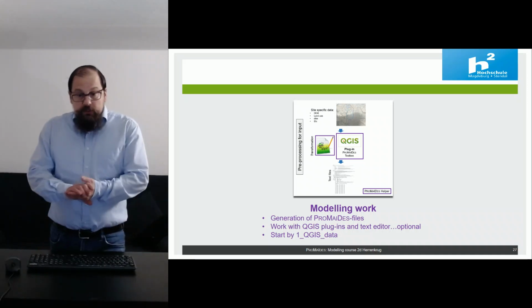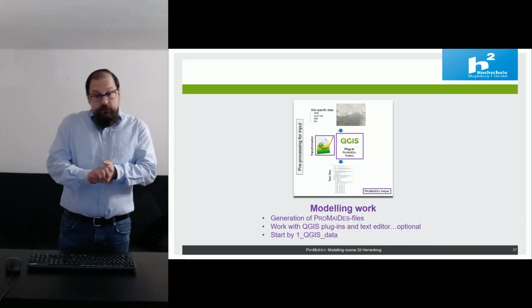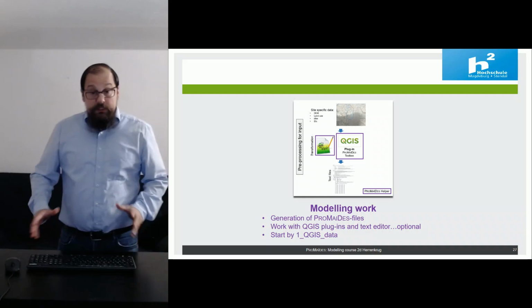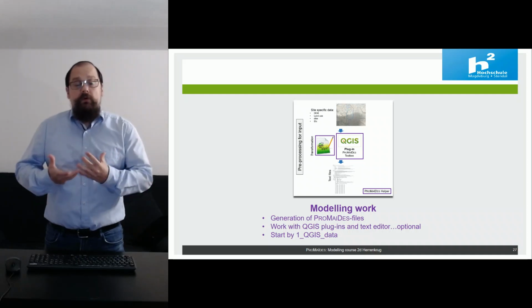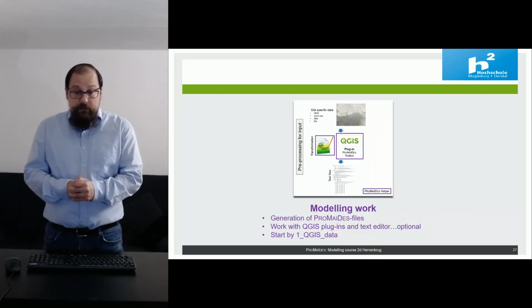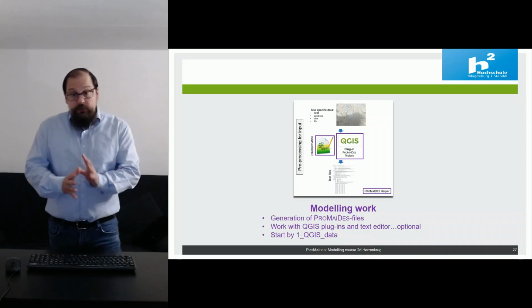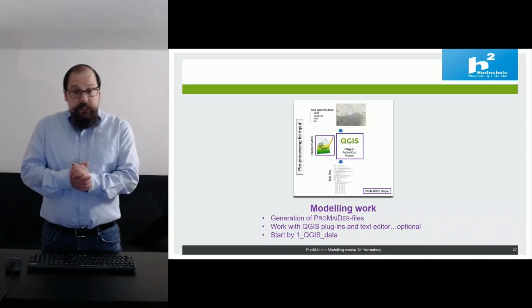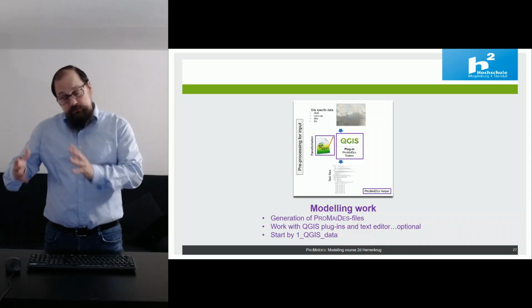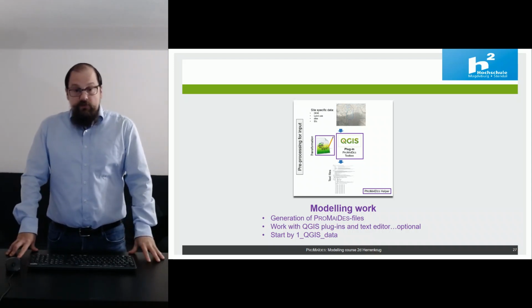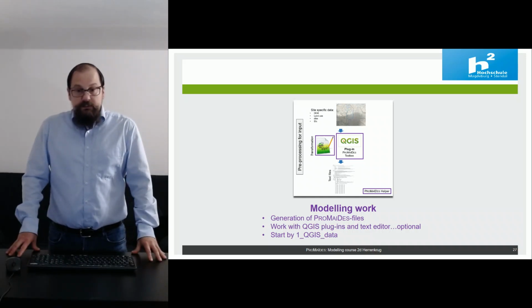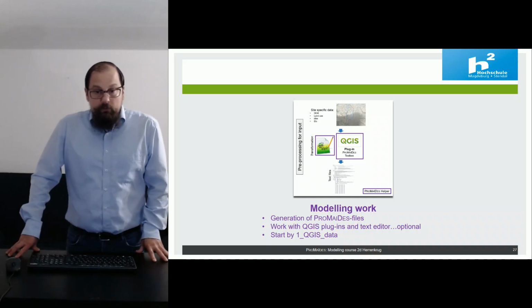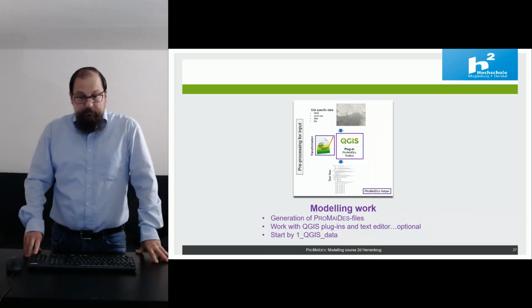Okay, this was the QGIS work. The first part was really pure QGIS work, but I think it's important that you get familiar with these. In the second step, we also use QGIS, and we use especially the plugins which we wrote especially for the ProMaIDes setup. This we will show here. If you want to start here, then start with the QGIS data folder. Here you will find all that is required for it.